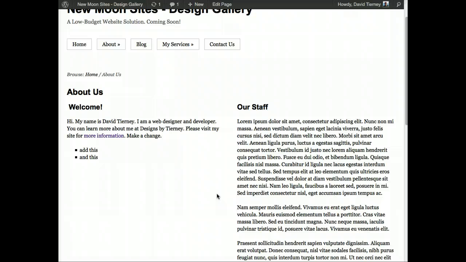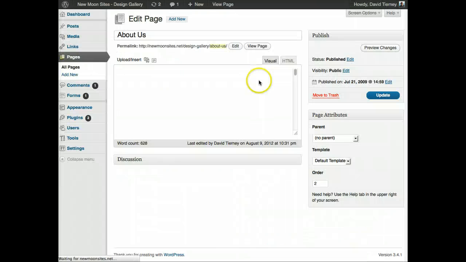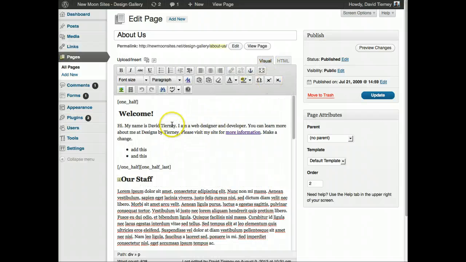But that's just the one tip I wanted to point out, which will hopefully make it easier when you're entering in shortcode. You can enter the shortcode in the HTML view or the visual mode in your editor view. But if you're more comfortable with the visual, that's what you want to pay attention to, making sure that it gets entered in the right way.